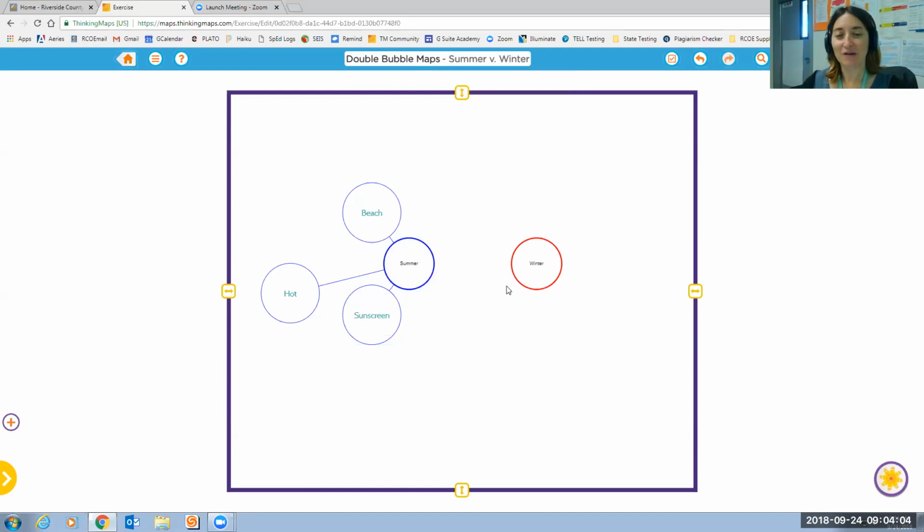Also, when I'm thinking about summer and winter, I think about those are seasons, and that is something that they share. So that's a similarity. They're both seasons. I could put that in the middle and I want to connect it to both of my circles. So now we've got a similarity, we're going to continue exploring summer and winter, and I know you guys know this stuff. I wanted to start with a topic that we're all familiar with. So we've got our two topics, summer and winter. On the outside circles, we put the ways they're different, and in between the two circles, we put the ways they're similar.